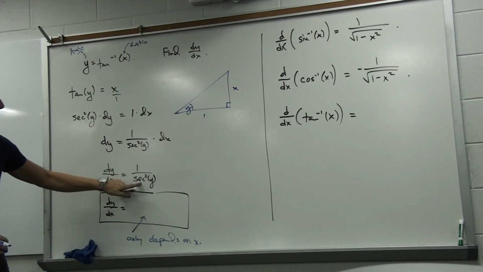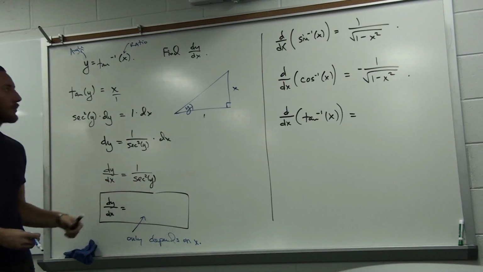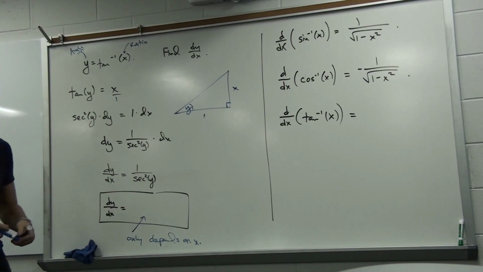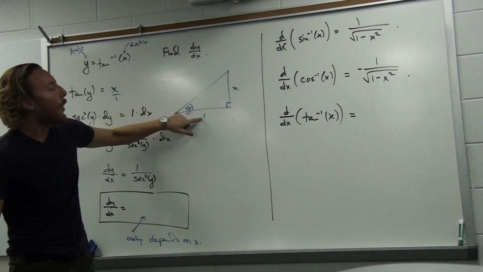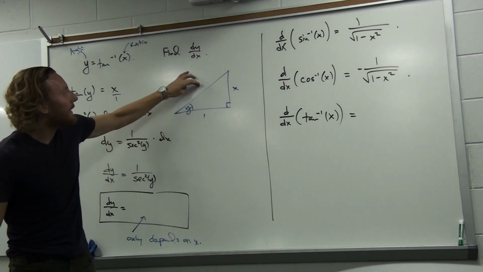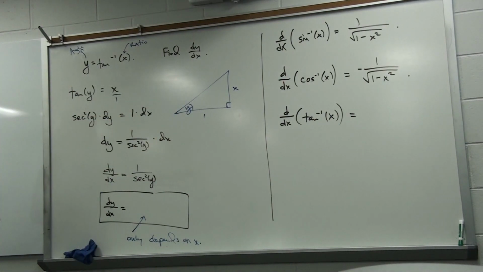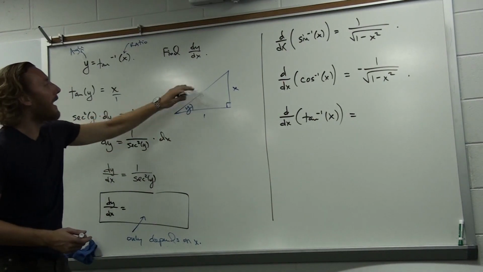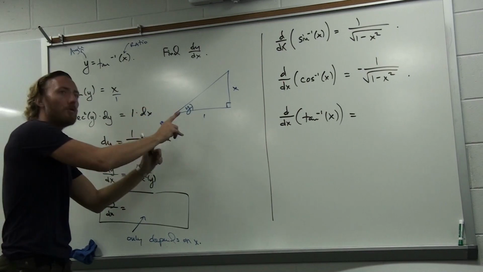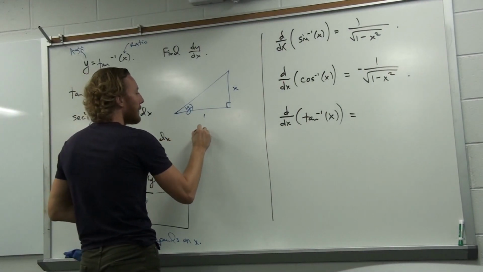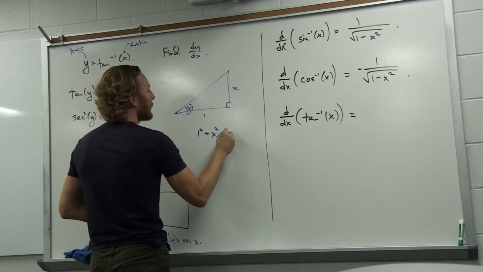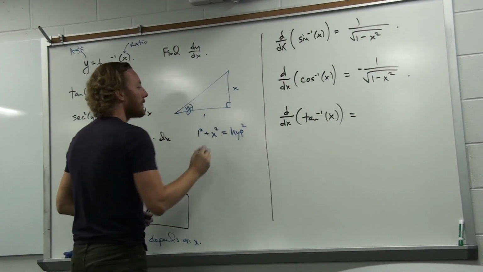Now, we want to find the secant, in particular the secant squared. Well, if we find the secant, we just multiply it by itself, we'll have the secant squared. But to find the secant, what do we need? The secant is the hypotenuse over the adjacent. So we need to find this missing hypotenuse side. What is that hypotenuse going to be? Well, we know two sides. You can always find the third using Pythagoras. So in this case, that would be 1 squared plus x squared equals the hypotenuse squared.